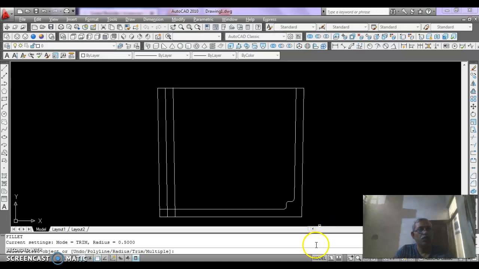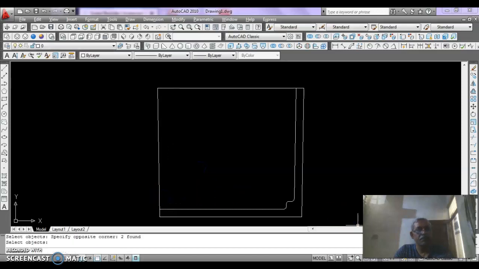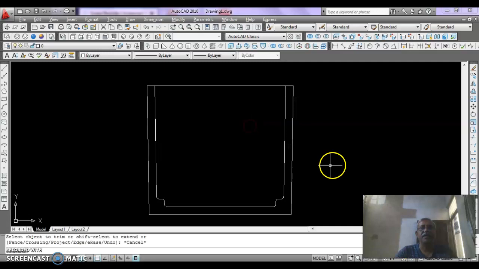Now we prepare this section. Now erase these two lines and mirror the profile on the left side and trim the extra line. The component elevation is ready.